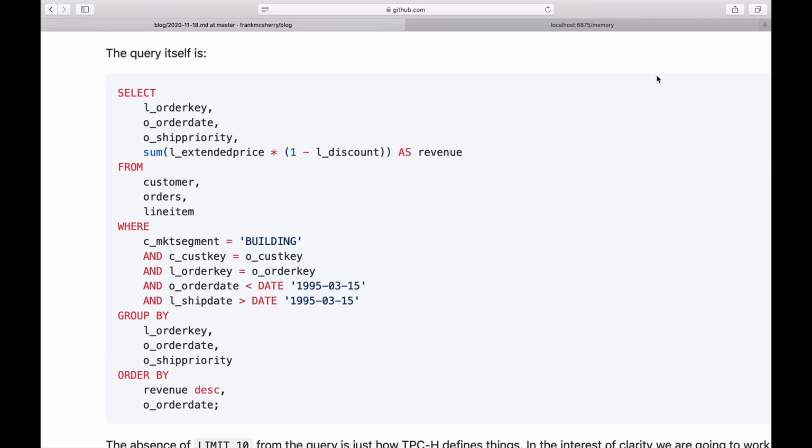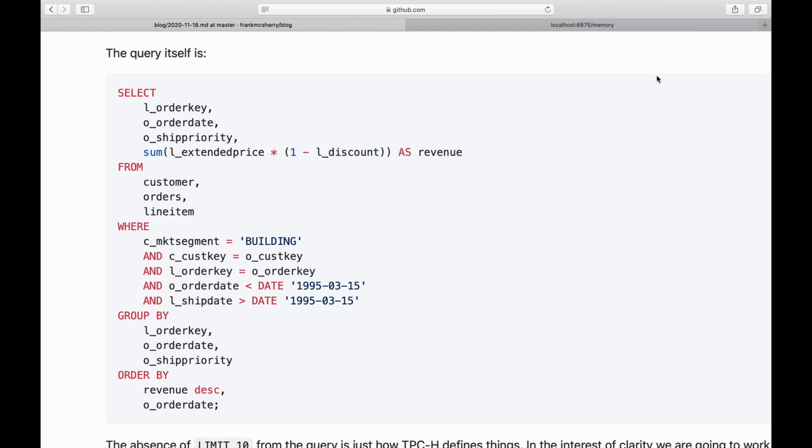And having pulled all this data out, we join, we're going to do some grouping, and we're trying to figure out some accumulation of prices by order. The order key is a primary key, so the order date and ship priority are functionally dependent on it. So we're really just trying to ask, for each order, tell me about the sum of orders with any line item satisfying these constraints. Tell me about the price minus any discount, it looks like. The revenue, I suppose. Yeah, and that's the query.